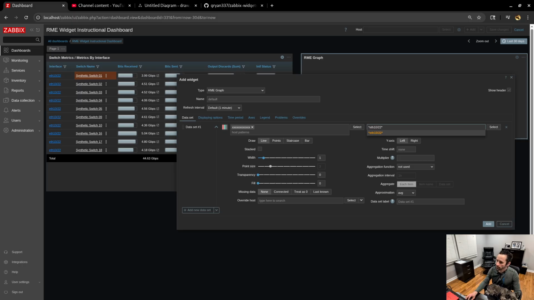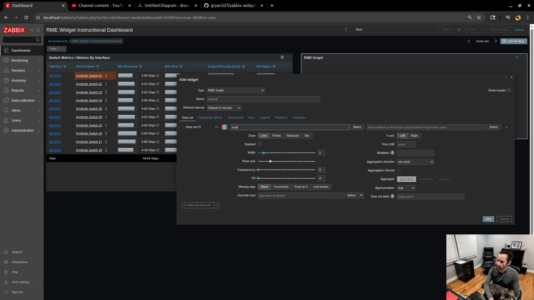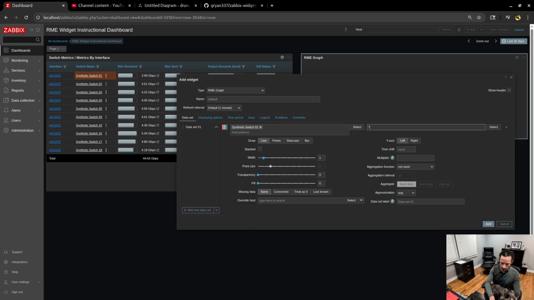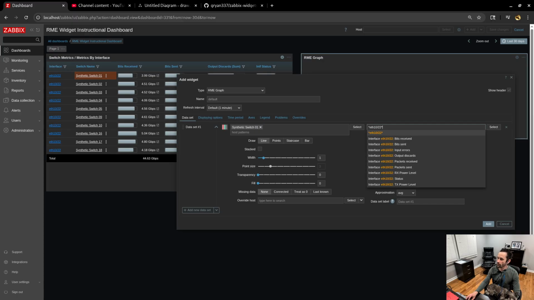I think that's right. Actually, I can check here, synthetic 1. Okay, if I want to plot a graph of a specific interface, actually, we can do any bits.